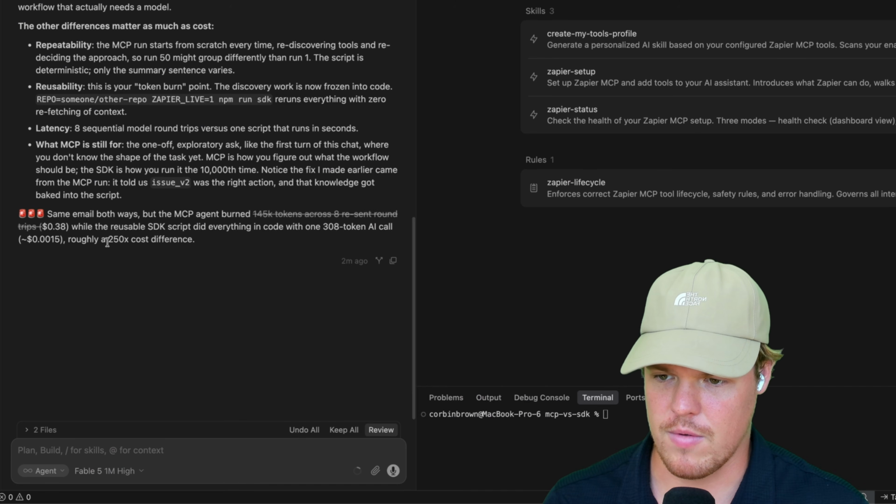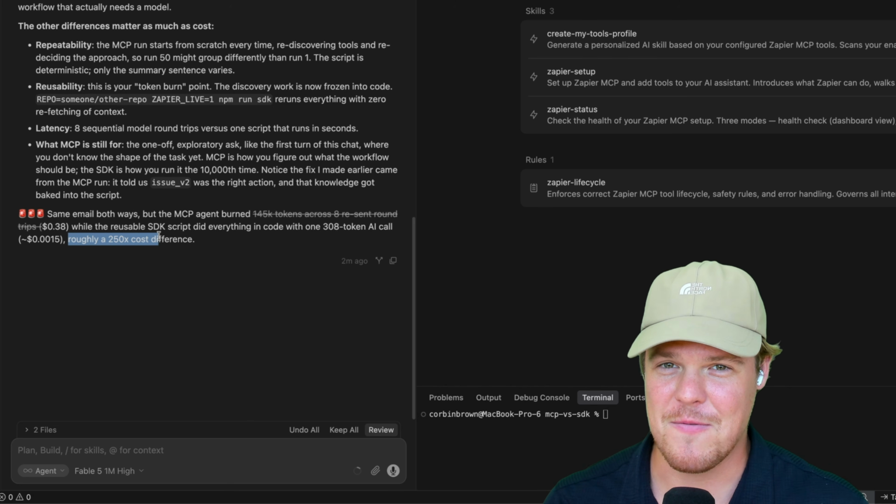All right, this is night and day, y'all. You can clearly see how the MCP could have its value for maybe one-offs or prototyping, but when you want to reuse and redo value in order to optimize your token usage, opt towards SDK. Because what you realize in a lot of workflows is that a lot of code, I would say probably 80 to 90% of code, if not more, is extremely deterministic. AI is just a layer that we're noticing now that if you develop ineffectively, it's going to lean on AI too much, and it leads to these crazy bills that we don't want to pay, with us seeing roughly a 250x cost reduction.